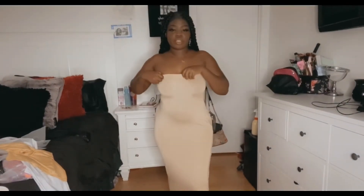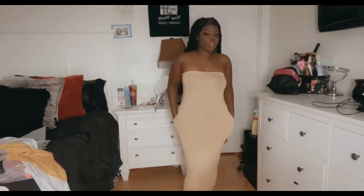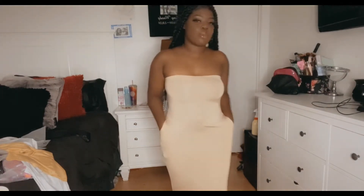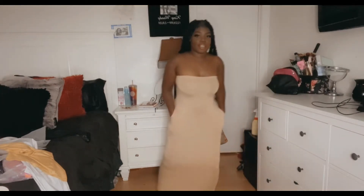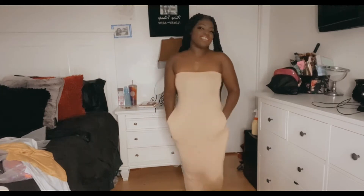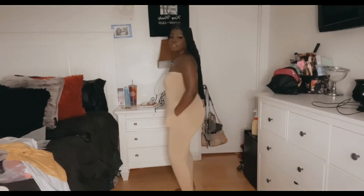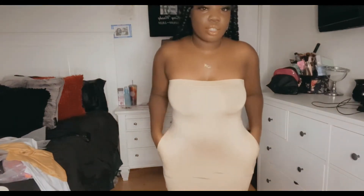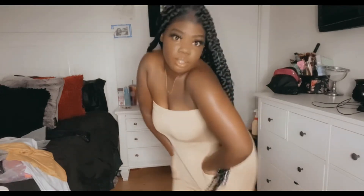Here is the second dress — same dress, different color. This is a beige or tan color. I will be wearing these dresses a lot; they're very comfortable and stretchy. So cute, so perfect for the summer. And I just love these pockets — I don't know what it is with me and these pockets today, but they're cute!